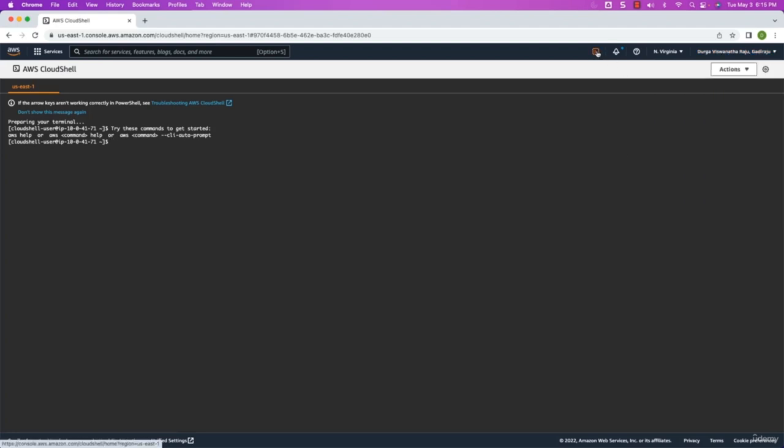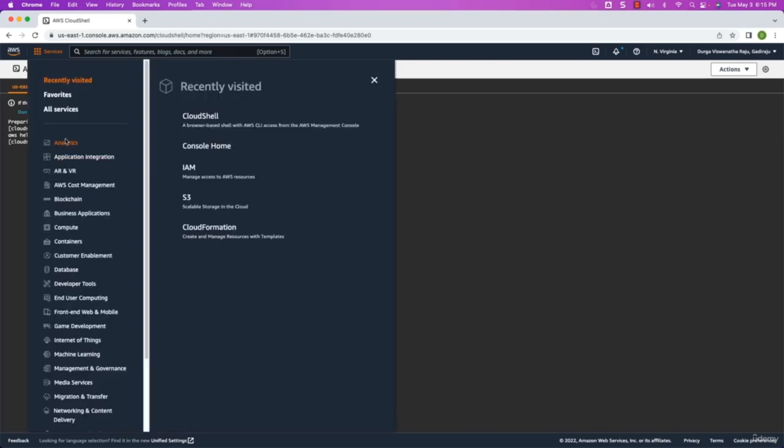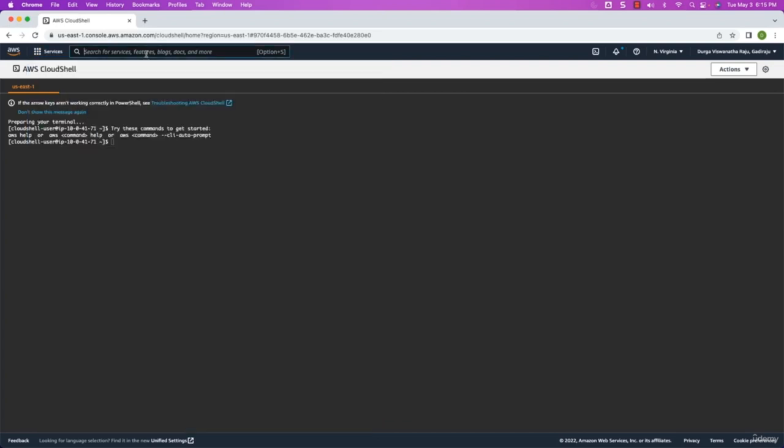You can also use Cloud Shell. I'll not be covering details with respect to Cloud Shell at this time, but as part of one of the lectures in getting started, I'll be covering details with respect to Cloud Shell. Also, to access all the services, you can either go to services and go to appropriate category and access a service, or you should be able to search for a service as part of this global search bar. Also, for most of the services in AWS, we have designated console or dashboard. For example, EC2 has EC2 dashboard, IAM has IAM console, so and so forth.